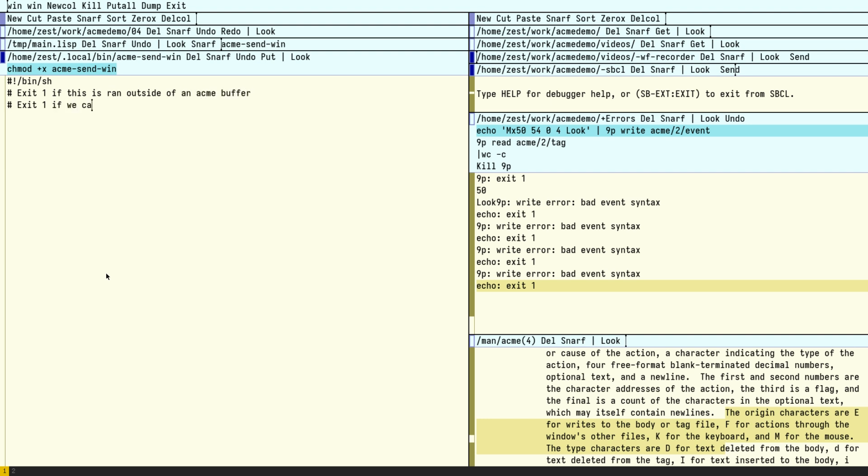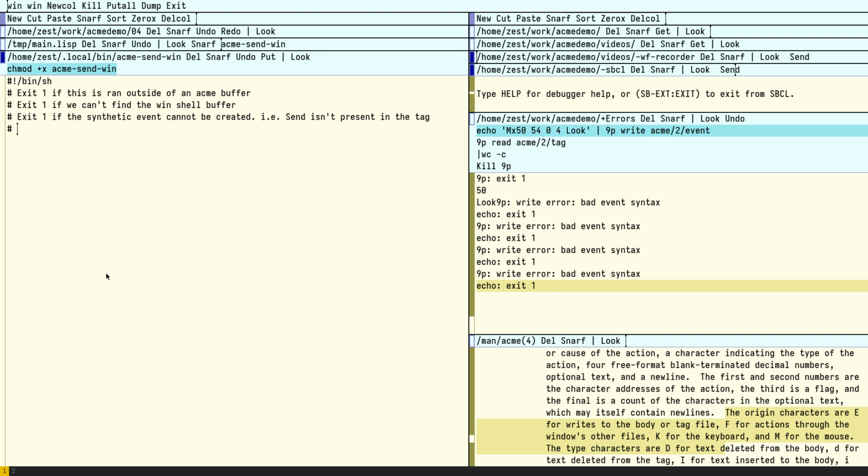Exit 1 if we can't find the win shell buffer. Let's read the content. Let's also do one more thing, which is exit 1 if the synthetic event cannot be created, i.e. Send isn't present in the tag.